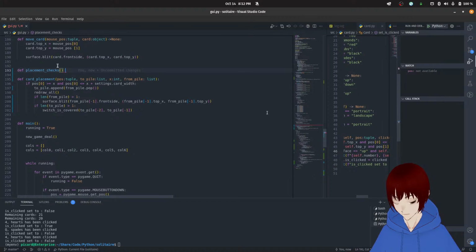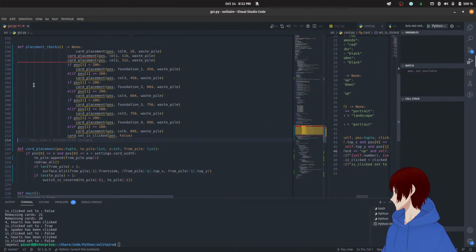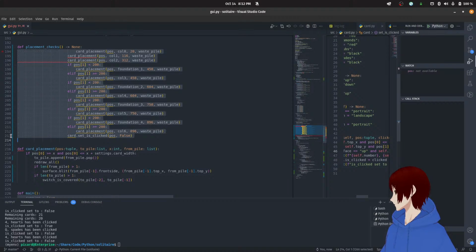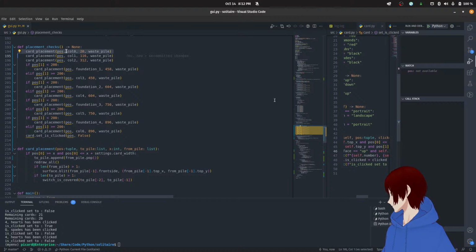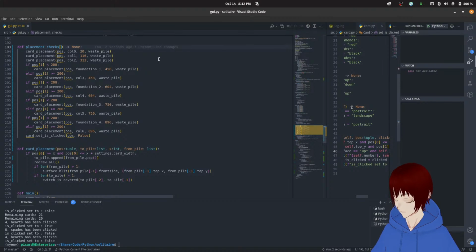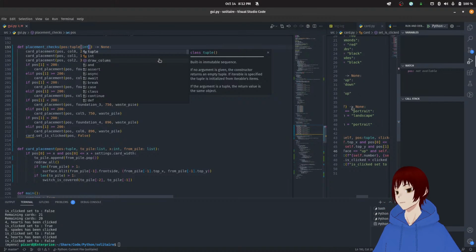Bunch of things to pass to it. Paste. Yikes. Boop, boop, boop. Okay, so I'm gonna need POS, and that's a tuple of ints.